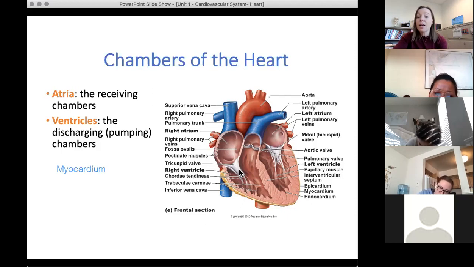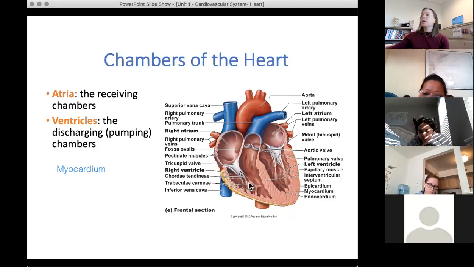So the cuspid valves are, we're going to talk about them in just a second, but I'll show you. It's this and this, these white flaps are the cuspid valves. And if you look at the bottom side, they are connected to these bundles of muscle down here and then like down in here. So the muscles that these valves are attached to are called papillary muscles. Here and here and here.